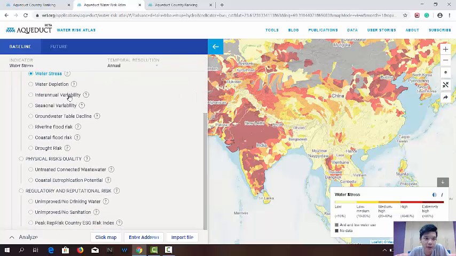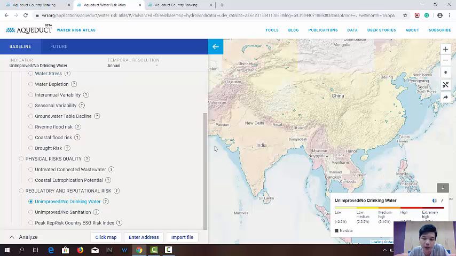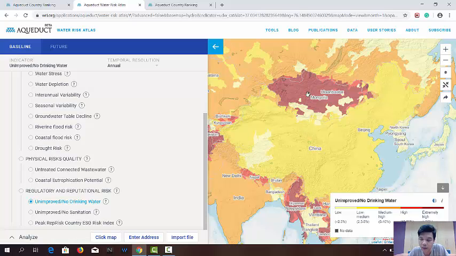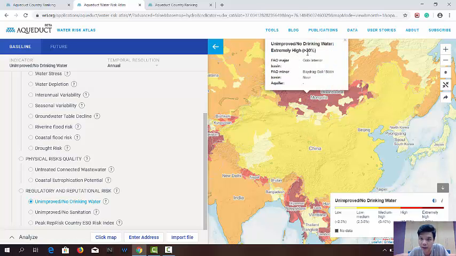On the left hand side you can also see water depletion, interannual variability, seasonal variability, untreated connected wastewater, coastal eutrophication potential, and the last one is regulatory and reputational risk, like no drinking water. In Mongolia it is extremely high, with less than 20% for no drinking water.